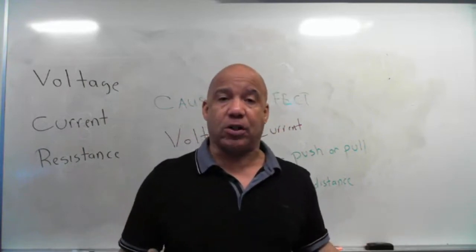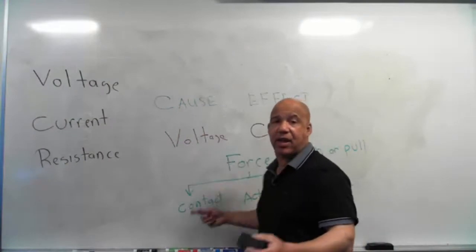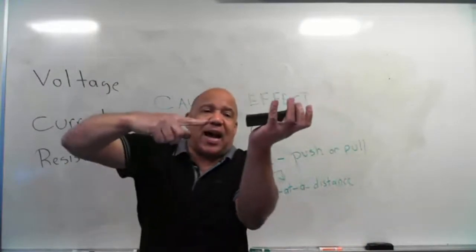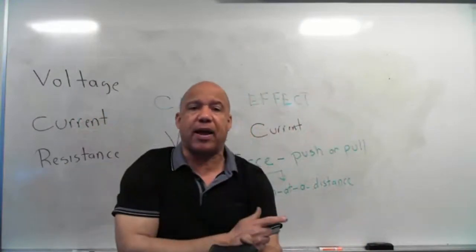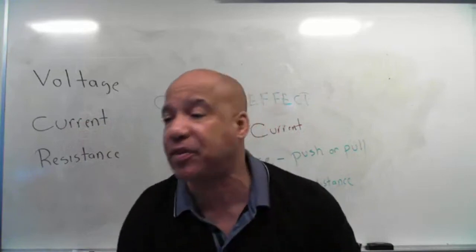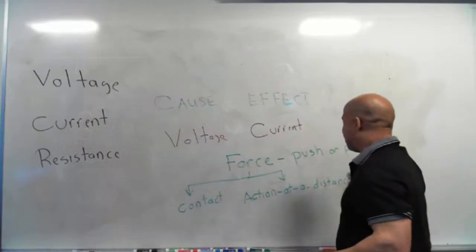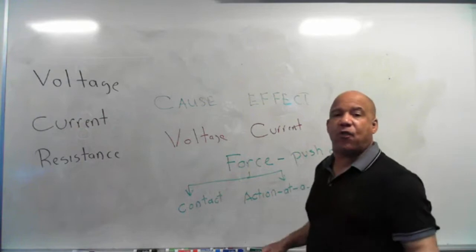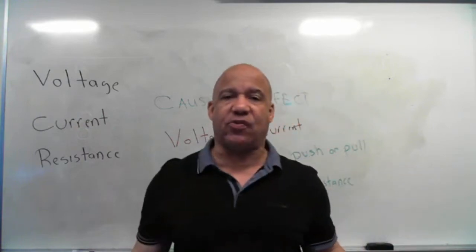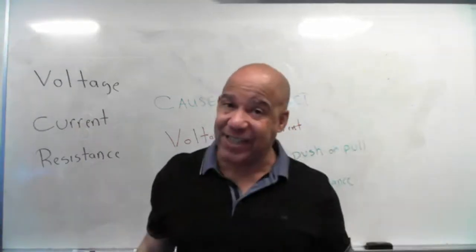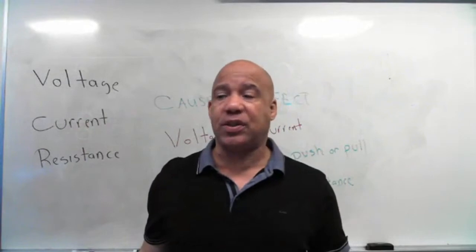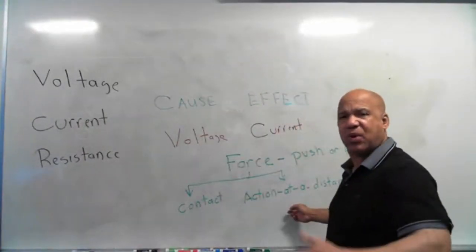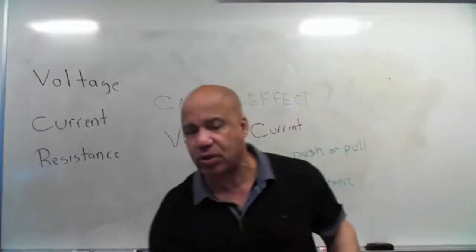Well, I got to apply a force, but I can't apply a force like this. There's no way for me to take electrons and push the electrons. I can't do that. So nature actually gives us a whole other class of forces. And these forces are called action at a distance forces. The name says exactly what it is. So what is an action at a distance force?